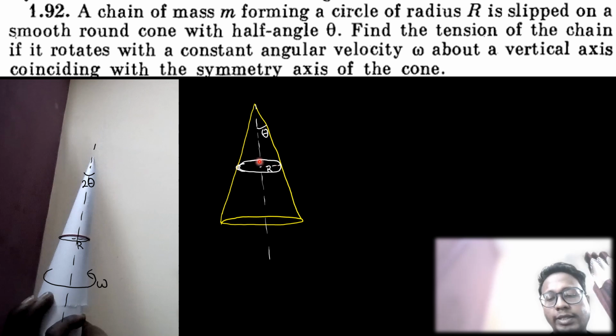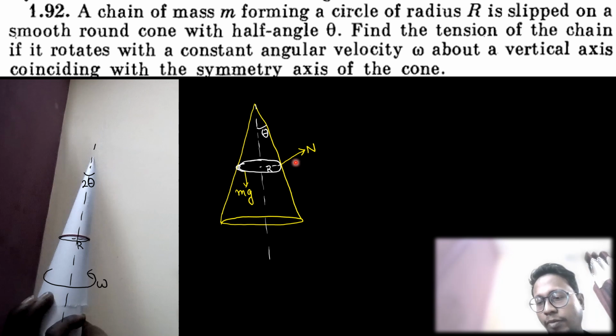Out here, see, what are the two forces acting on this ring? The two forces acting on this ring are nothing but the normal force and the mg force. So the mg force of this ring will always be downward. Now my second question is, what is the direction of the normal force? The direction of the normal force will always be perpendicular to the surface of contact. That means this normal force is perpendicular to the surface of contact.